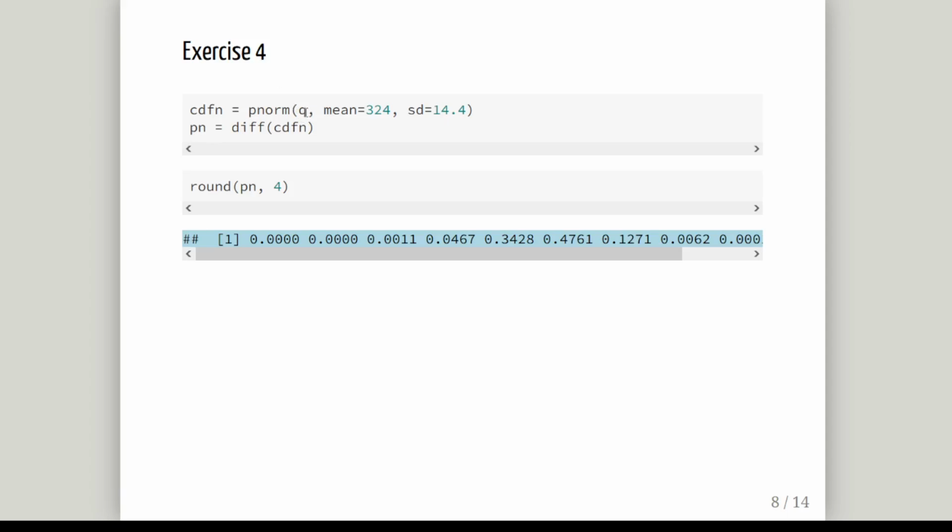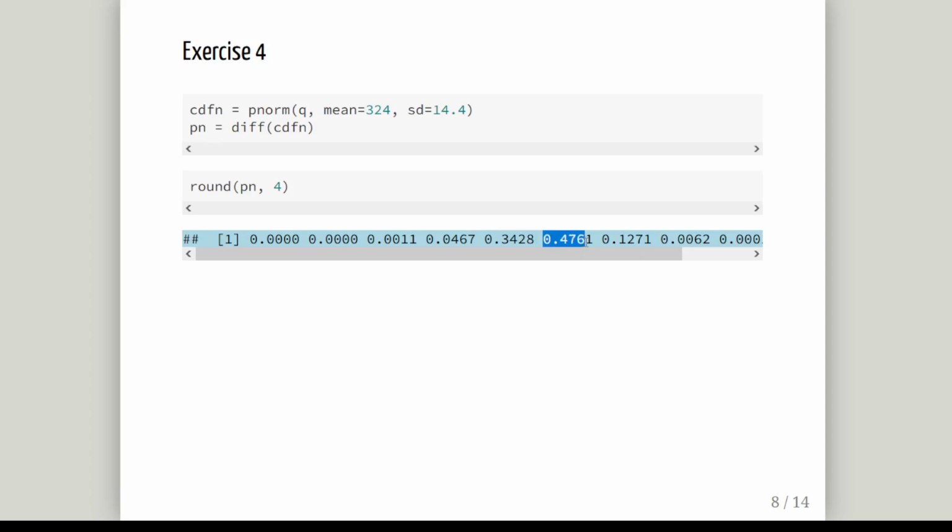Okay. Now, we have q already stored in memory. Okay, that's 220, 240, 260, 280, and so on. Okay. The mean and standard deviation of the normal distribution are to be specified. So this is the cumulative distribution function of the normal distribution, and we need these arguments there, these inputs, to clarify what we need. So the pnorm will just give us the cumulative distribution functions for each of those values, and if we apply the difference there, that gives us the interval probabilities. So that's the interval probabilities according to the normal distribution, okay? When we approximate the binomial distribution with the normal distribution, that's what we get. And you can see that they're fairly close.